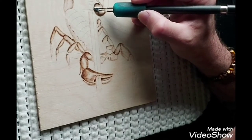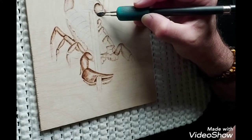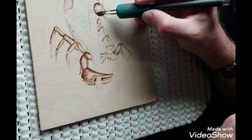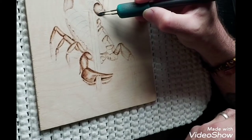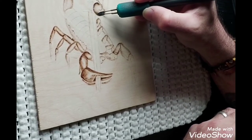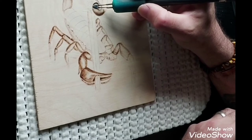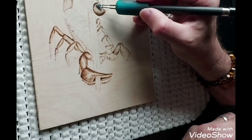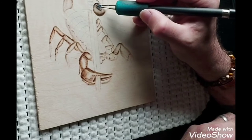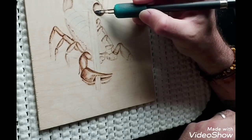Pat at the Optima, he's a very knowledgeable guy about all things pyrography equipment wise. He does a bit of pyro himself, but he once explained to me, he's like the pit boss. He knows about every single bit of the equipment, but he can't drive the car as well as, say, Lewis Hamilton or whatever, you know. But he knows all the parts to the car. He just can't drive it as well. And that guy will blow your mind with some of the knowledge he's got.